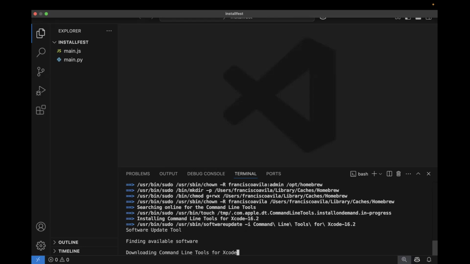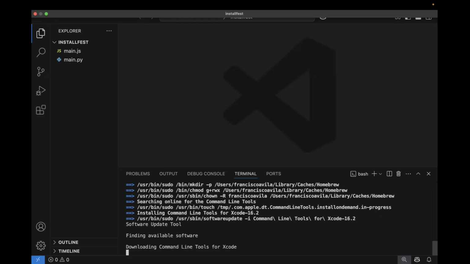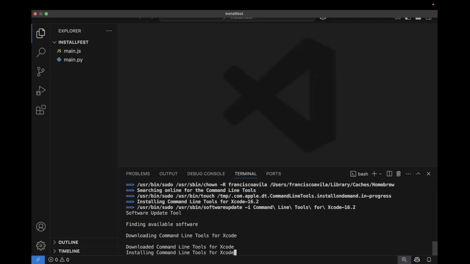All right, you'll see that it's downloading Xcode now. Just to make sure it's moving, I'm going to go ahead and press enter. All right, that's looking good. So now I downloaded my command line tools for Xcode. Don't worry about Xcode. Xcode is just a different Mac installation version to be able to develop. We're not going to utilize it. We're going to stay inside of VS Code. It's going to finish soon, hopefully.